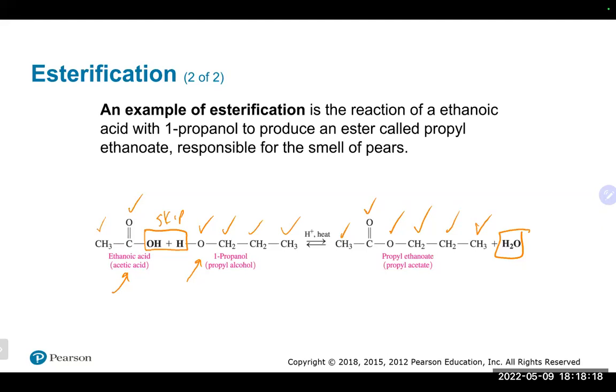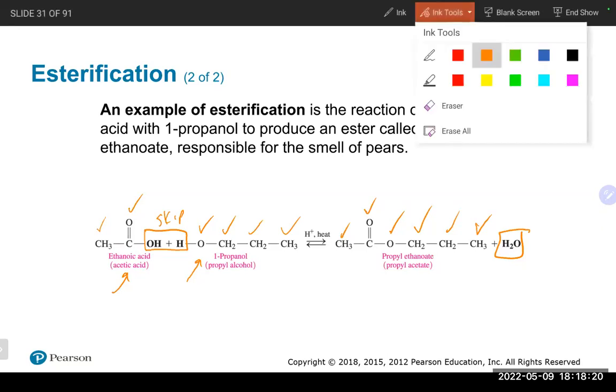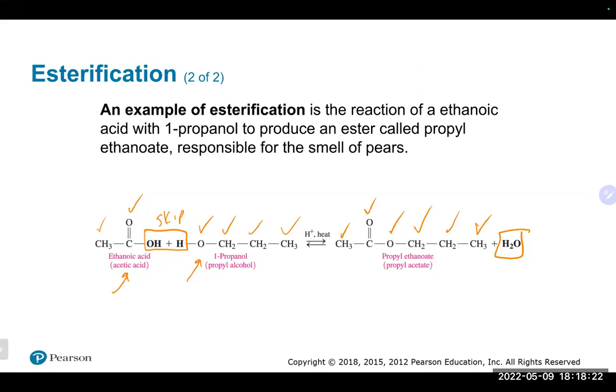Again, in terms of the name, what we want to focus in on is, like I said before, that oxygen that comes from the alcohol, which would be this guy. And if you're not sure which way to go to find the part that belongs to the alcohol, if you have an ester, it's always away from the double bond. That would give us 1, 2, 3 carbons as part of the alcohol. So that gets named as a group, which is where the propyl part of the name comes from.